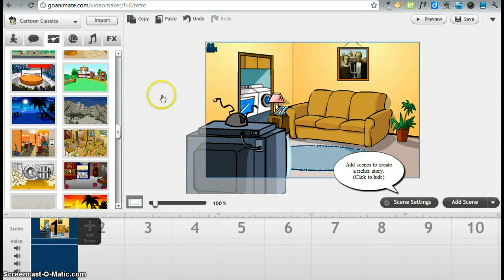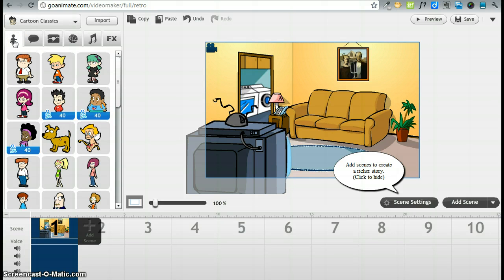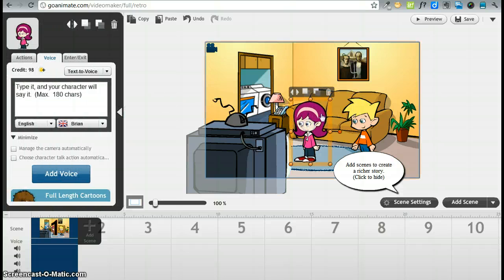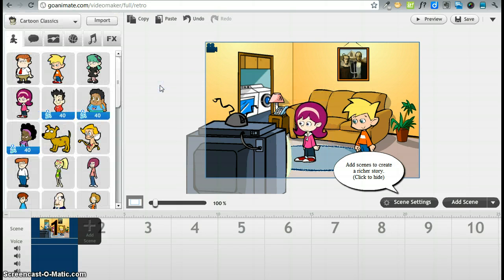So the next thing that we want is to put a character in. So we go on this little guy here, and we click here, and here are all of our characters. Now you see some that have little running stick figures. Those are called Go points. If you have Go points, then you can get those. Go points you generally get as you create more and more, and you get badges. But for the time being, just stay away from it so you don't run into any problems. Okay, so I'm going to pick this guy here right now, and I'm going to pick this girl here right now. So we have two people in our scene.